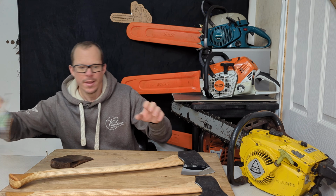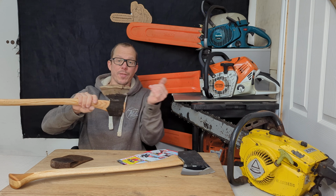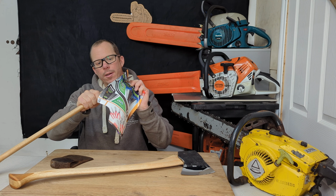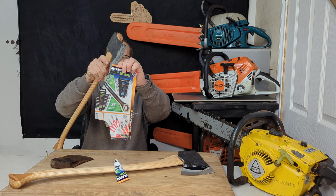Look at this. This is a splitting axe, so it's not that sharp. But this axe I've done quite a bit with, actually. And it is still sharp enough to cut paper. Look at that.